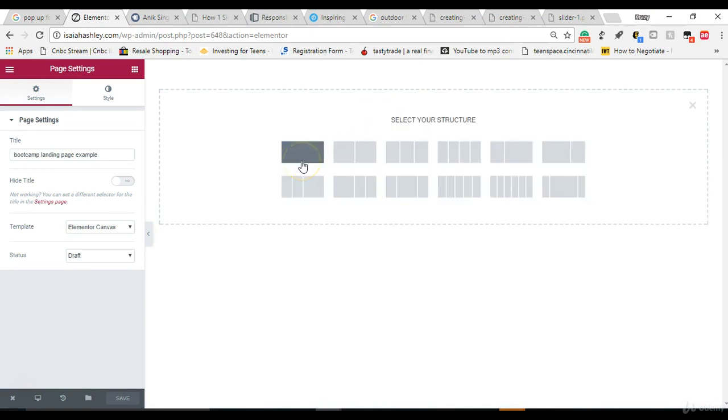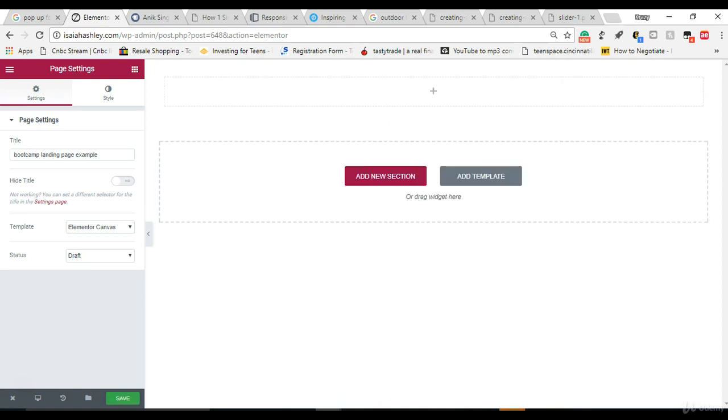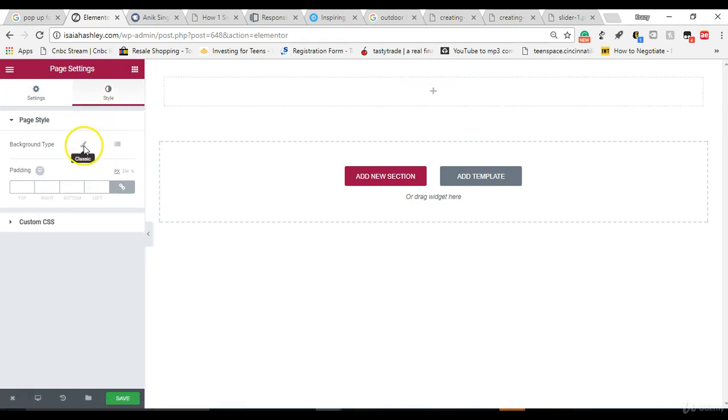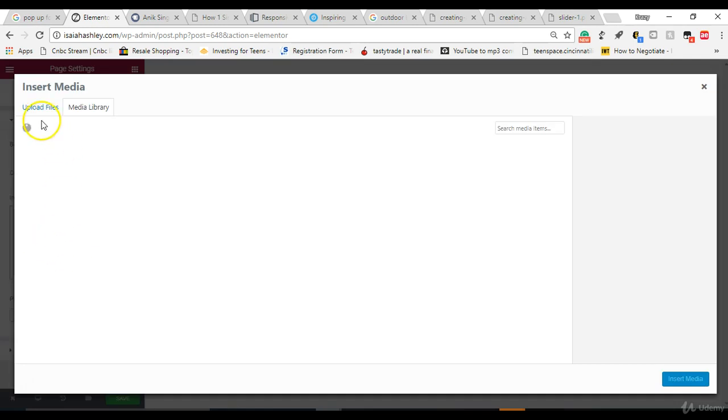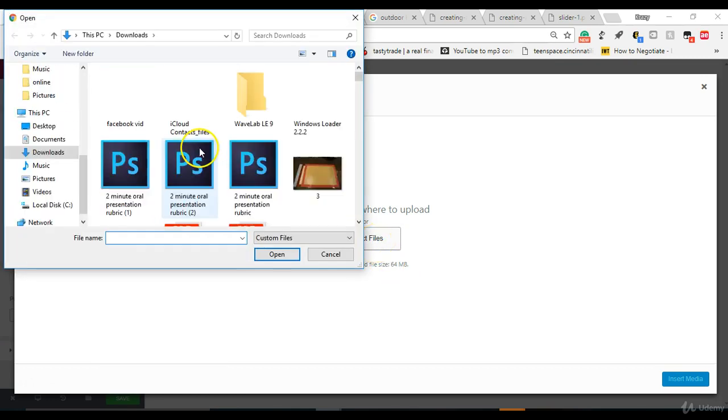So we can click this, add section. Okay. For this section, we're going to go to Style, then background, then image, upload files, select.